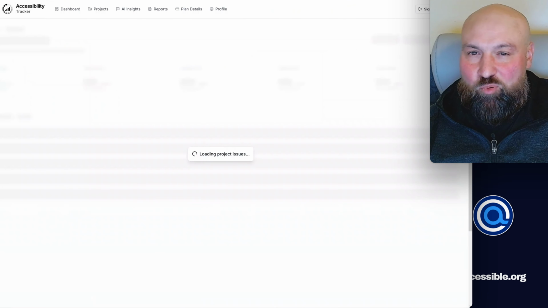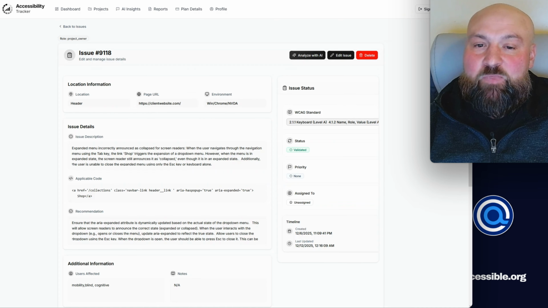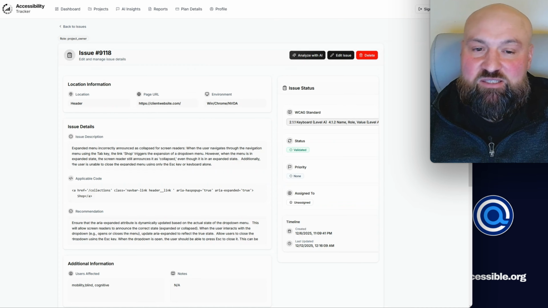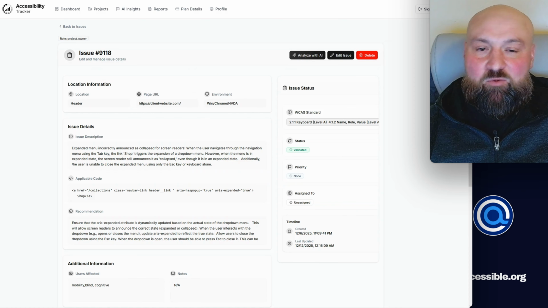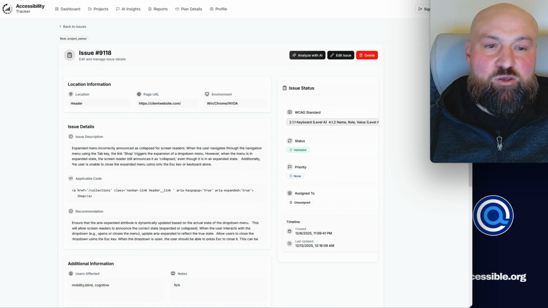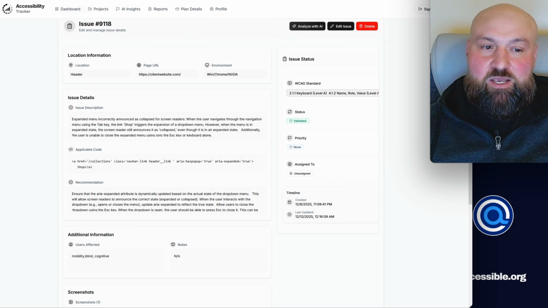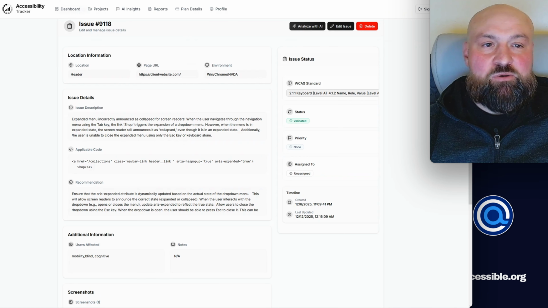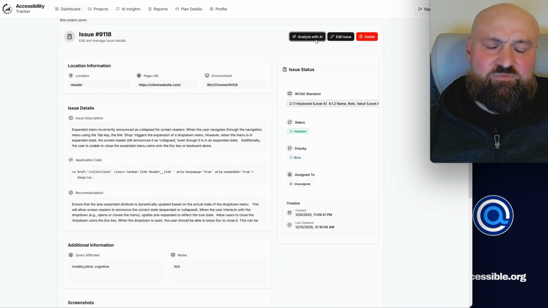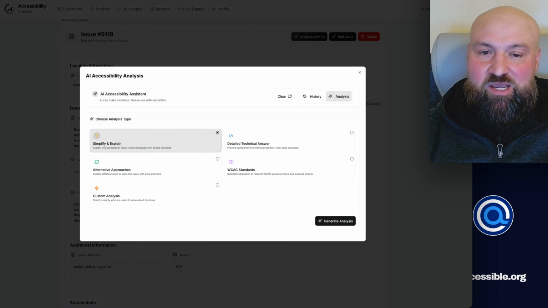And then what we can also do is view a single issue. So keep in mind, this is the broad view. Once we've uploaded our accessibility audit report, now we can get the details behind the issue. This is all data that is extracted from your audit report. Now that we have it available to us, it enables us to do so much more, including use AI to really make our workflow more efficient. So here we're just looking at the issue description, the applicable code, the recommendation, and what we can do now is analyze. This is really going to help your team, especially if they're newer to accessibility. We have these different tools.